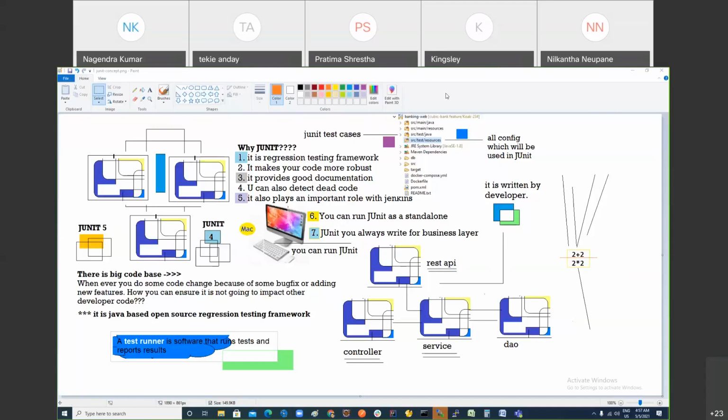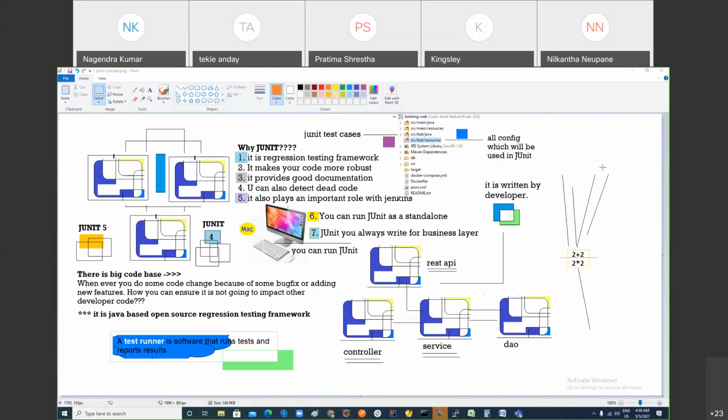So who will tell me the benefit of it? JUnit is really important. I'm telling you, this is very, very important when you work in a company. Sometimes they may have old code, and they can directly give you the test cases from the first day itself. You join the company and they say, these are the code which is there already. Go and write the test cases for it.